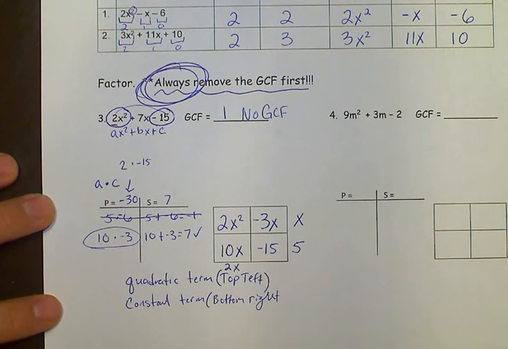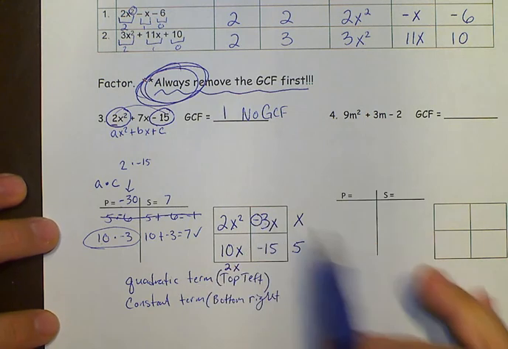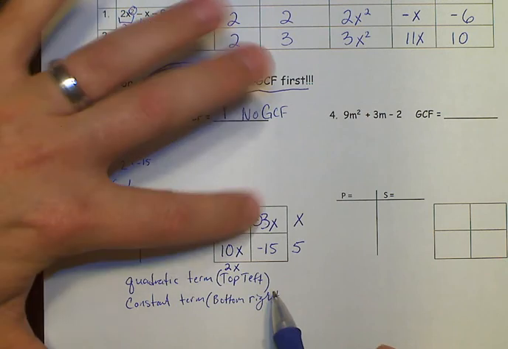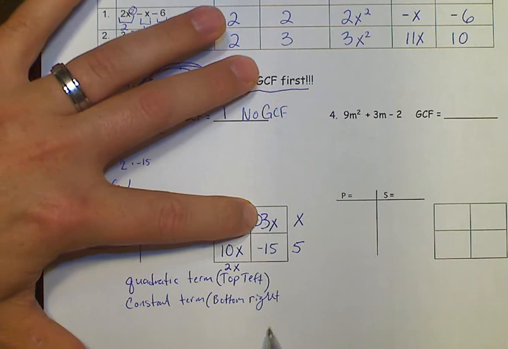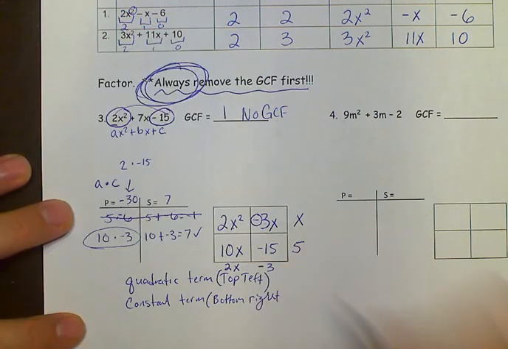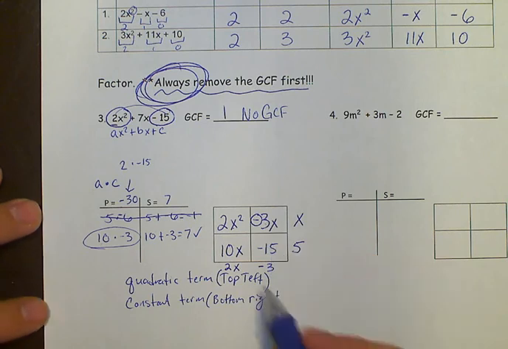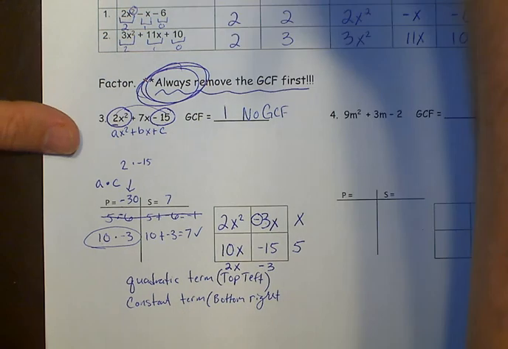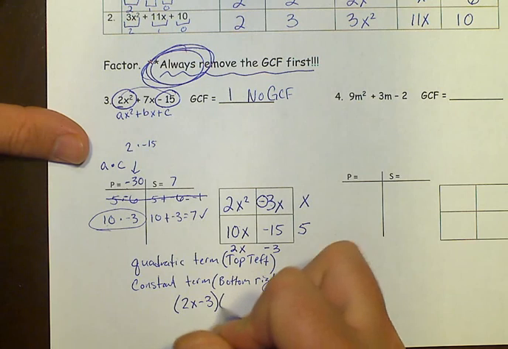All right, I'm going to go down here. I have negative 3 and negative 15. A little hint here: anytime the first term is negative, as I'm going down, I don't want to worry about this one, just the first one as I'm reading up to down. I want to take out a negative, so I'm going to take out a negative 3, because for negative 3 and 15, my GCF is negative 3. So my answer is these terms, 2x minus 3 and x plus 5.